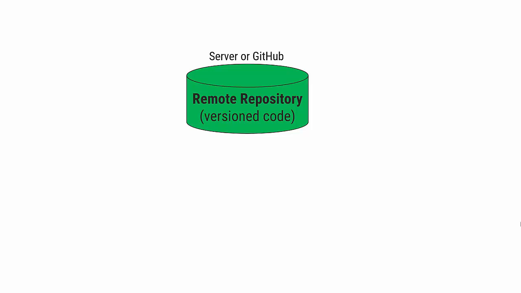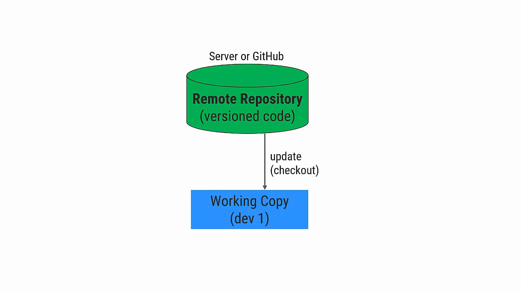Now, initially, this would be set up by a project lead or a system admin, but then we also have a developer. And this developer would be having a working copy of the project code. Okay, so this is a developer, but let's say the developer has just joined the company, in which case he needs the code. So for that, they would make a copy of the code from the remote repository, right? So they need to download the source code, and this process is referred to as cloning the repository. So the term that is used is cloning, all right?